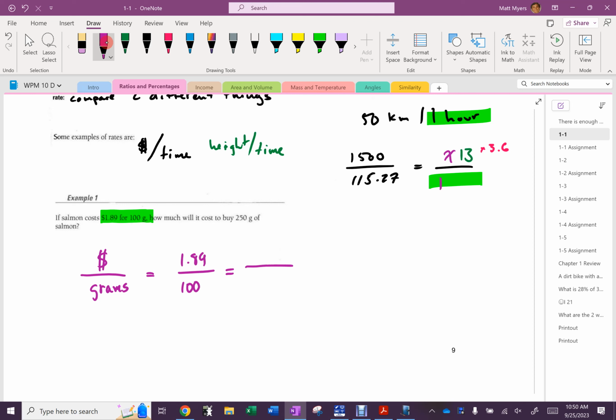Below. Yellow or blue? Blue. 250. Do we know how to solve that? Yes. In our sleep. What's the answer? 4.2. 4.7. 4.72. Right? I don't have a calculator. Yeah, it is. Really? What's the third decimal? 5. So what happens to the 2? Round up. 4.73.